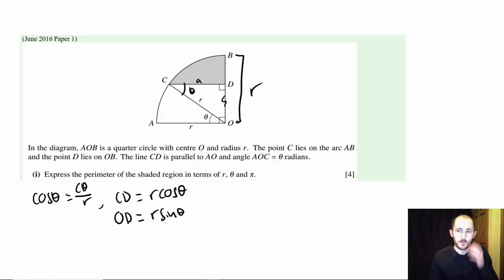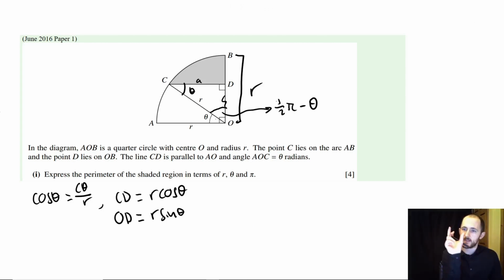And then all we need to do is work out that little part of the area. So how best to do this? If you think about how to work out the area of this, we can say that this part of the angle here is 90 degrees, which in radians is a half pi minus theta. And that will give us a little sector, or not a sector, we actually want the arc length, so s = rθ.